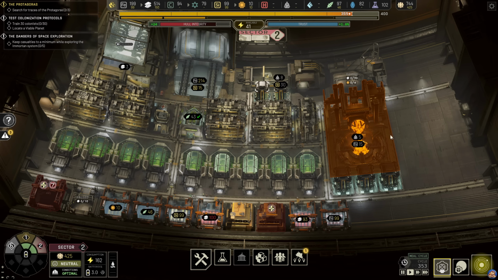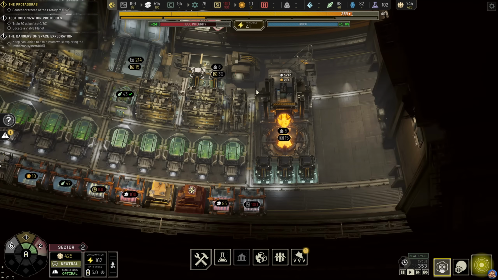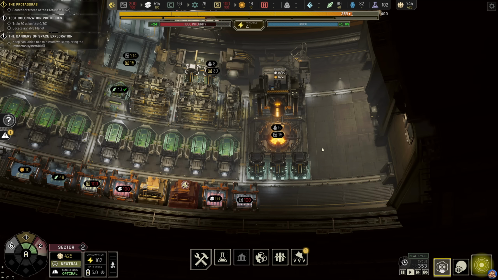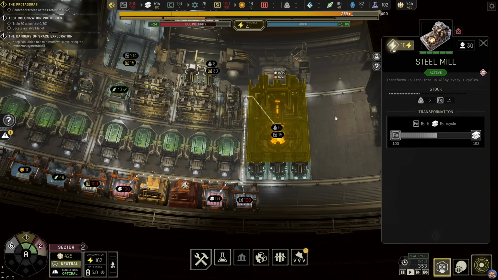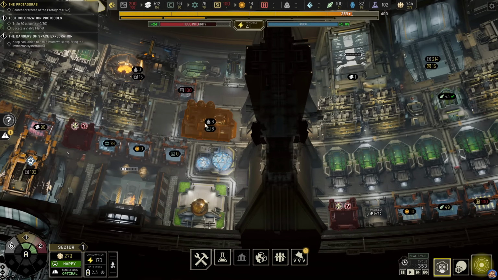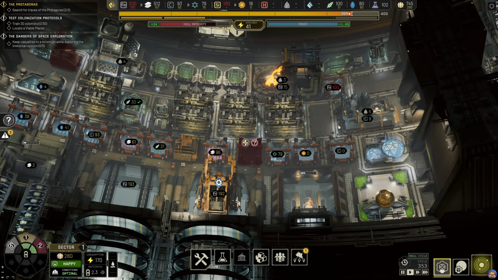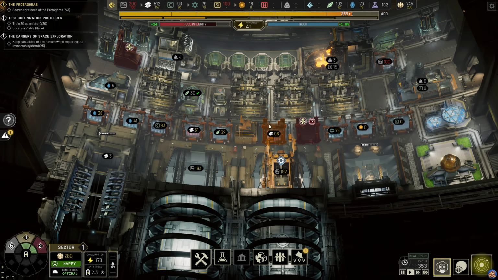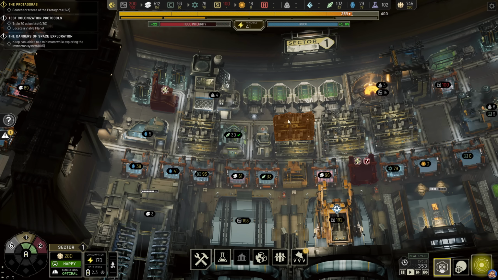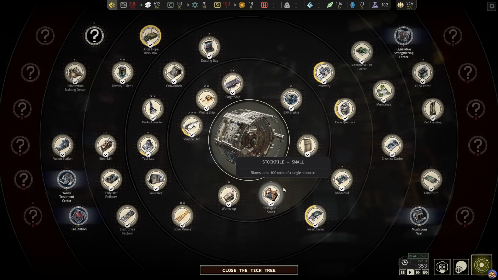So one thing that I think I have to do in this sector is actually... I did talk about it in the previous episode. I need to get up another steel mill, because I definitely need more alloy production. And this sector also needs to be seriously changed up. But not yet. Let's go into the technologies.